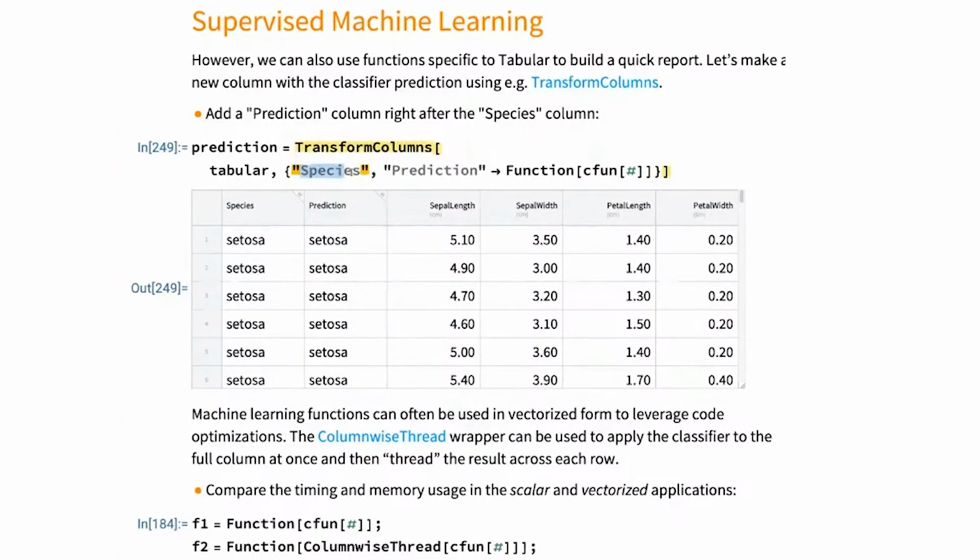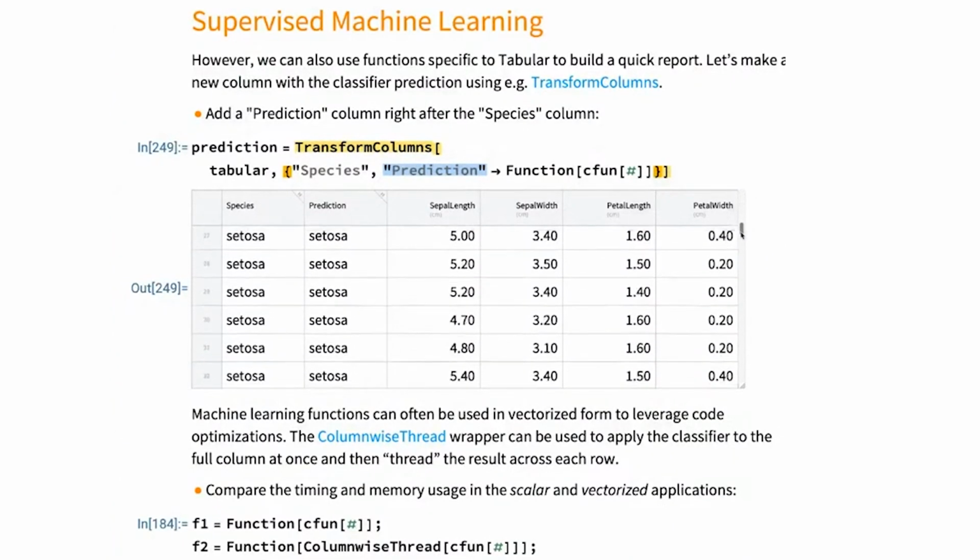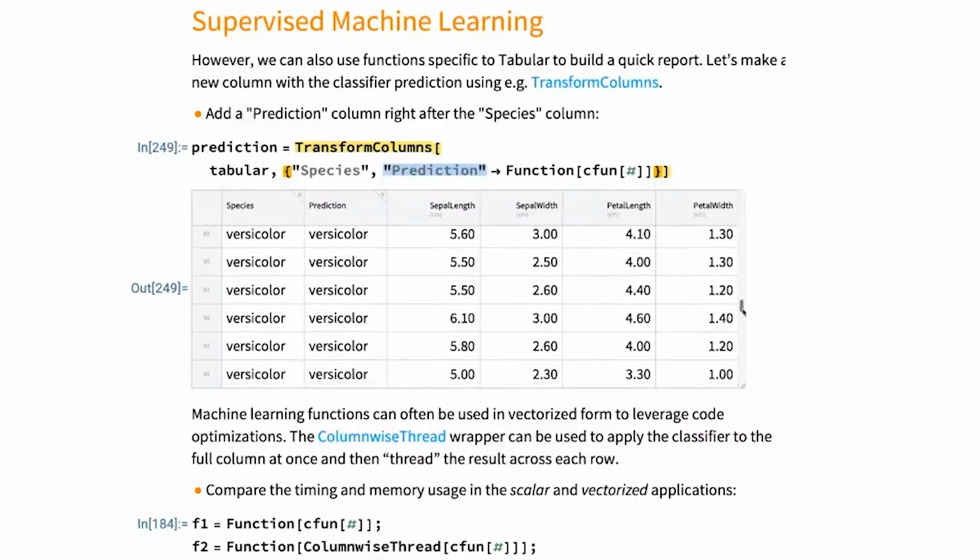With this, basically, this allows me to specify the context. So I want species first, and then put prediction in. So this is a visual thing. This is indexed by name, so it doesn't really matter where it is, but it's nice to see them side by side if I want to compare them visually and see that they're mostly the same, luckily.